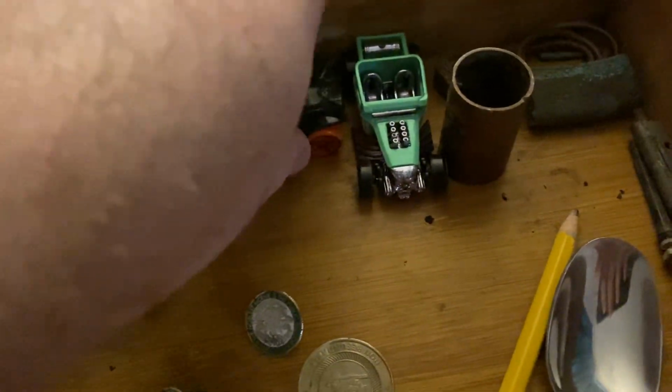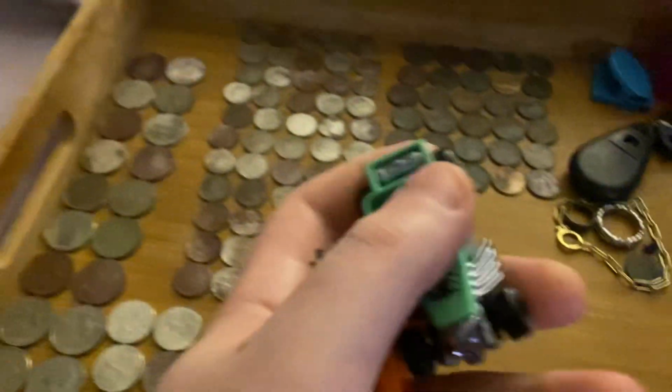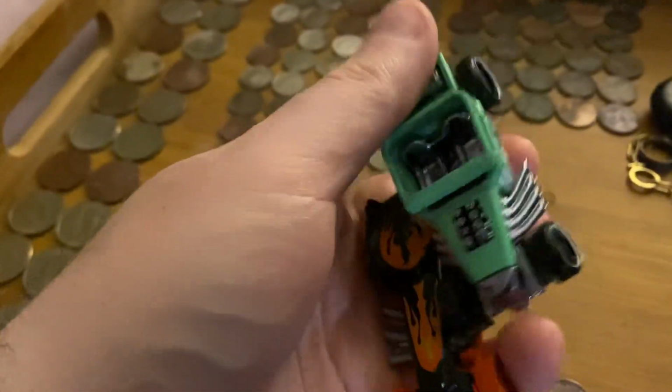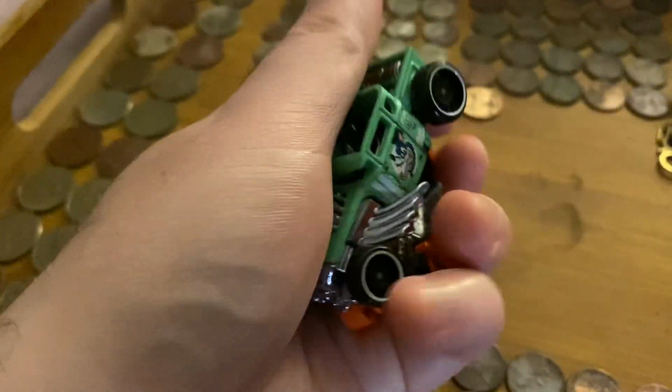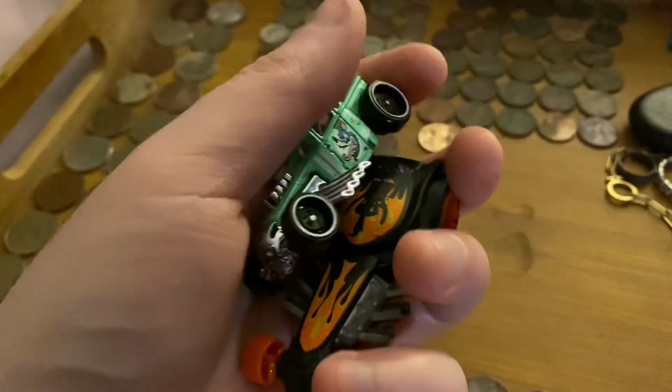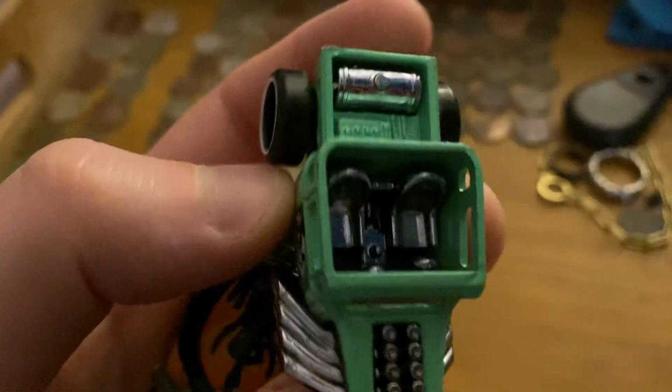And Hot Wheels. Don't want to forget my Hot Wheels. Actually, this is my first Hot Wheels spill. On the Dog Beach side, where the dogs are free to roam around, I found a spill, 2 Hot Wheel cars. Got some really cool ones.